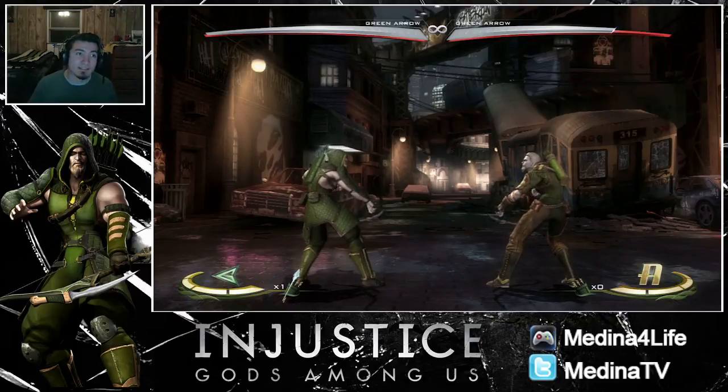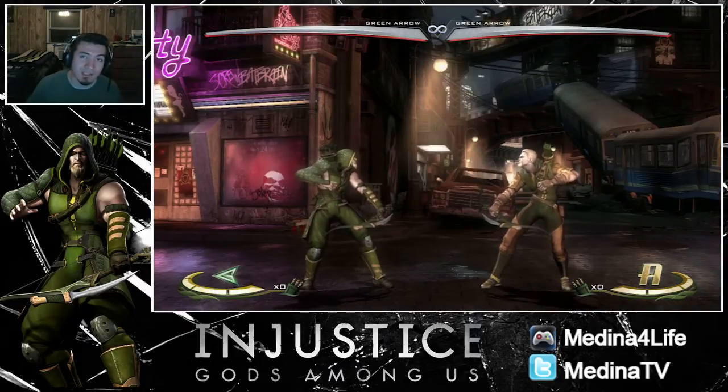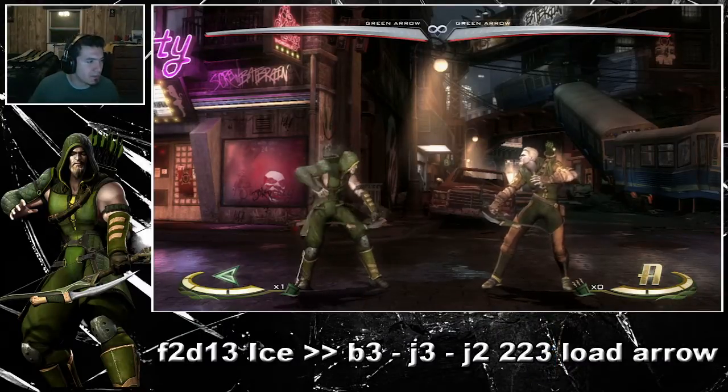So let's get into some more advanced ones with an arrow already loaded. So this would be using my favorite string, which is forward 2, down 1, 3, into an ice arrow. Then pretty much the same combo I showed you in the beginning, and it'll look like this.